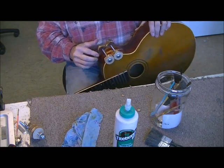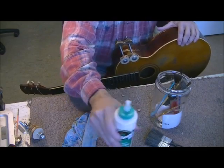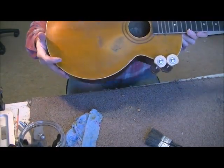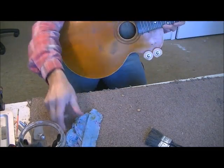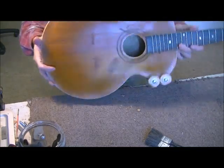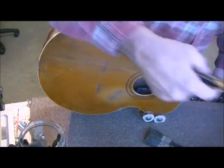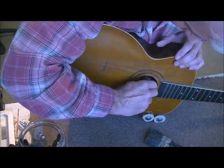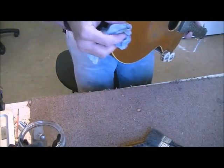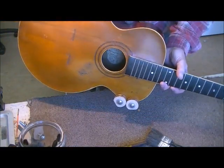Yeah, that really did fix that crack up nice — assuming it will hold, which is a pretty big assumption since it's under a lot of stress. For sure we're going to have to put patches on the inside. There's not going to be any good way to film that, but I can see I need to get rid of some glue squeeze-out on the inside. The problem is this guitar has got the tiniest sound hole I've ever seen, so my hand ain't going in there. I'll just take a screwdriver and try to wash the glue off from the inside — did a pretty good job, actually.